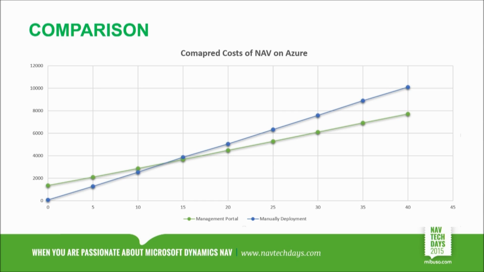After that, using manual is more expensive, and I didn't calculate the administrator's cost. This is only license and the cost of Azure subscription. I didn't use the cost of people. And I think when we calculate the complete cost, this is not this point. I think maybe after 5, 6 clients, it is cheaper to use the Management Portal.